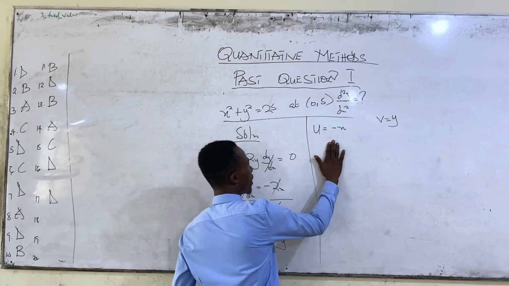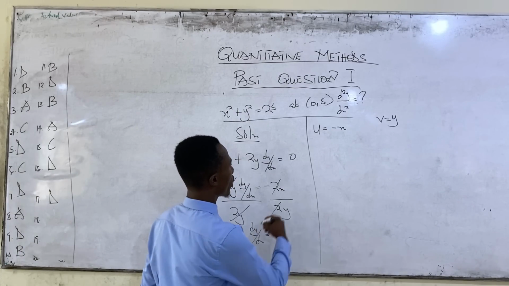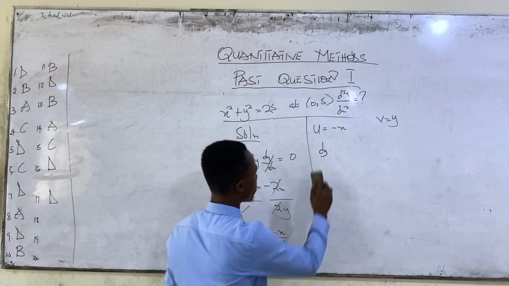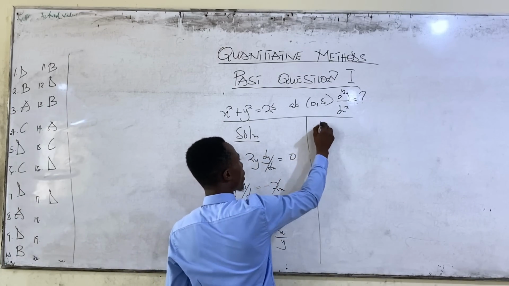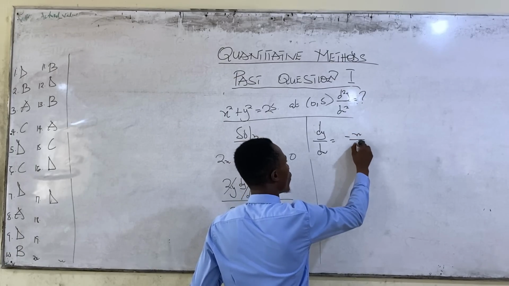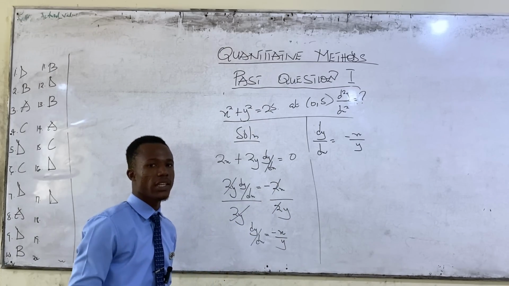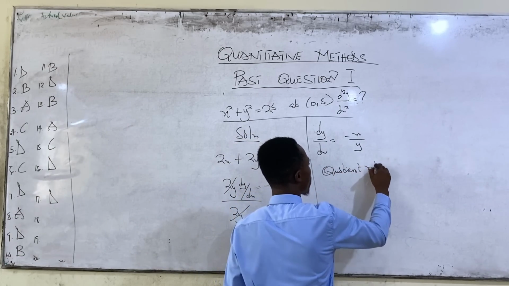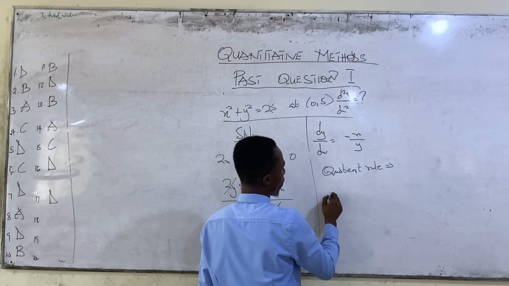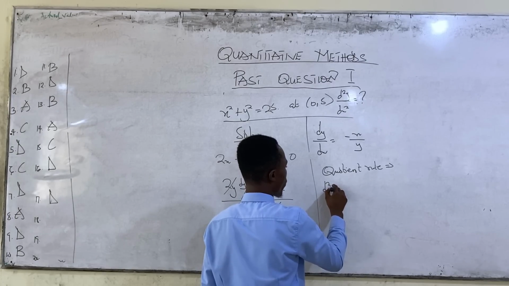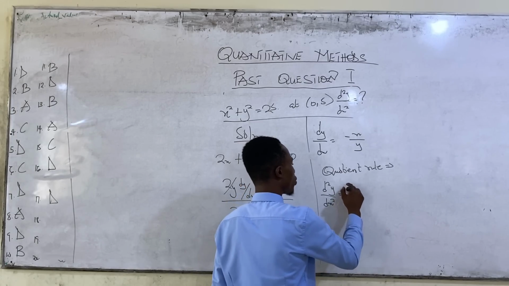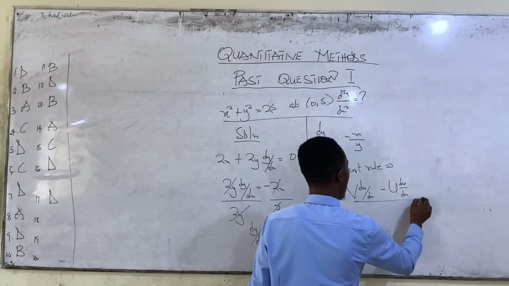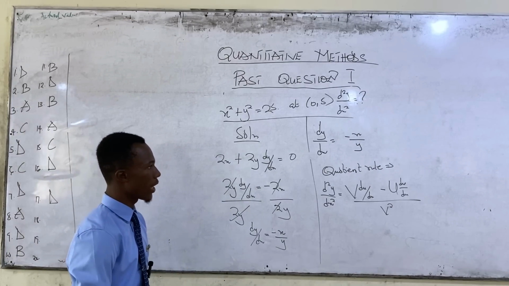Okay, so once you get this, what's the formula? No, we already have. I have to take it step by step so that I don't get confused. Now, since we are going to differentiate it again, let's write our first differential. dy/dx is equal to negative x over y. This is it. Okay. So now, how do we differentiate it again? That is when we will apply the quotient rule. So for the quotient rule, we know that it means that will be our d squared y over dx squared. Okay, and so we are going to get v du/dx minus u dv/dx over v squared. Okay, so that is what we are going to do here.